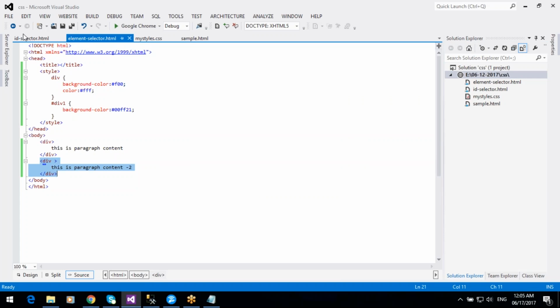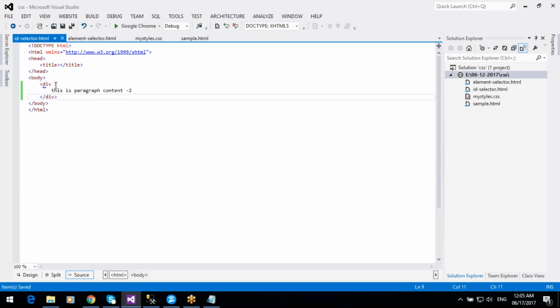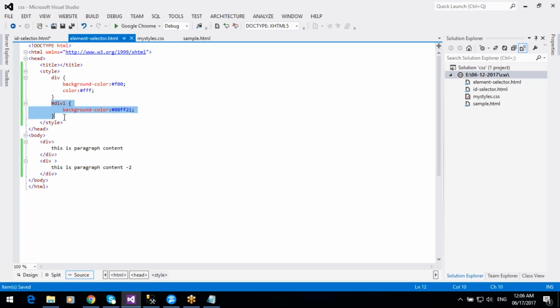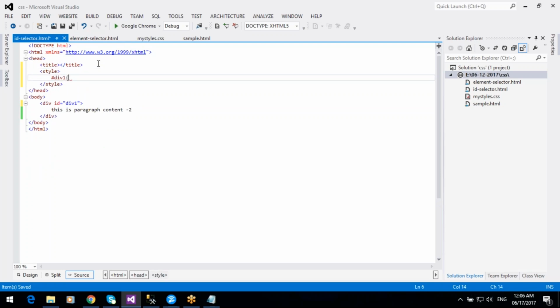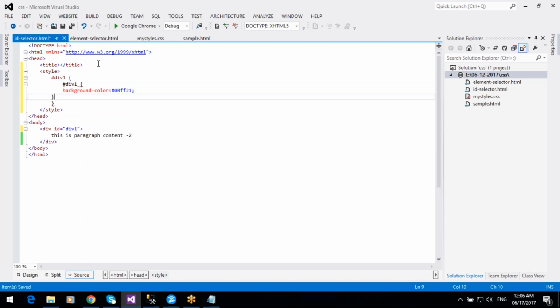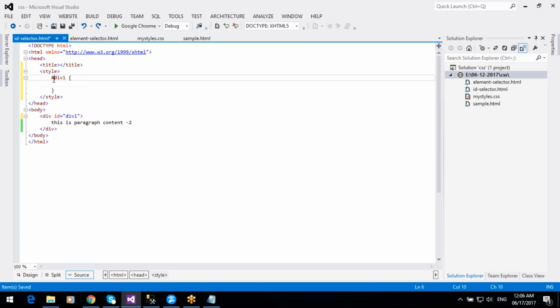Here use a div, and the id attribute, div id, div1, and in the style, hash div1. So div1 is already there. So a div tag with an ID selector. We have the ID for the div.